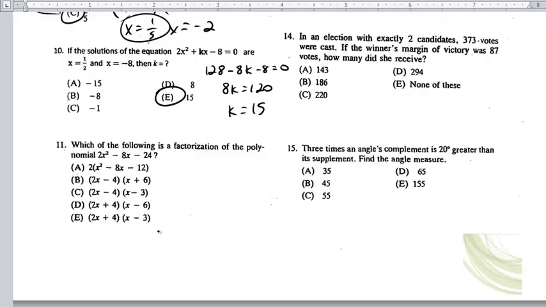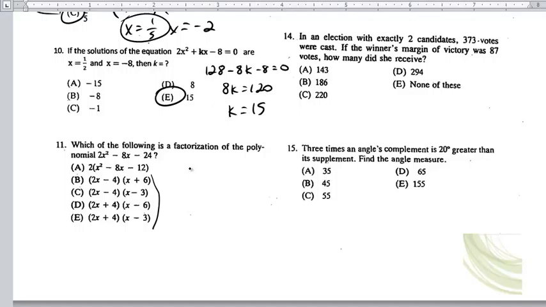Number 11, which of the following is a factorization of the polynomial? Now here, this is kind of a cheesy problem, math fans, because if you guys were taking a test from me, none of these would be correct because I didn't take out a greatest common factor first. But that's just what it is. They didn't necessarily take your greatest common factor out, and so I'm going to leave that in there, but it makes it more complicated to factor.